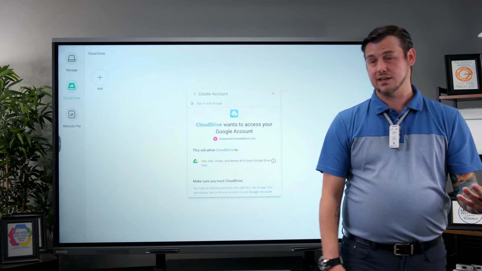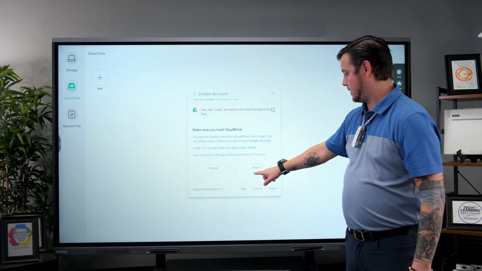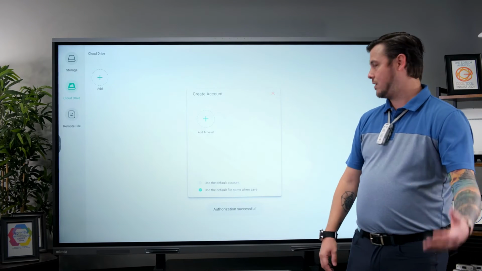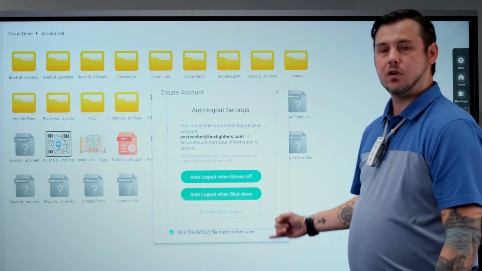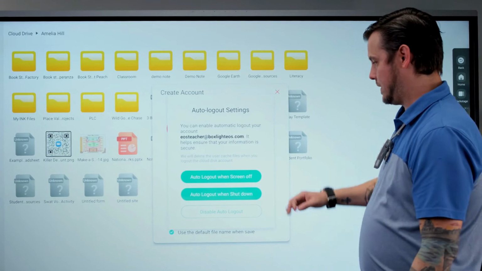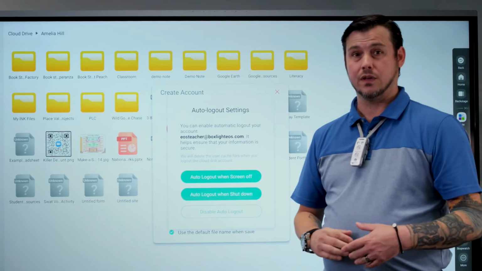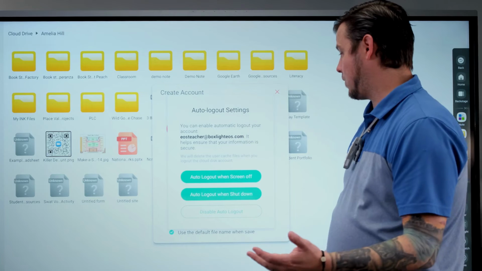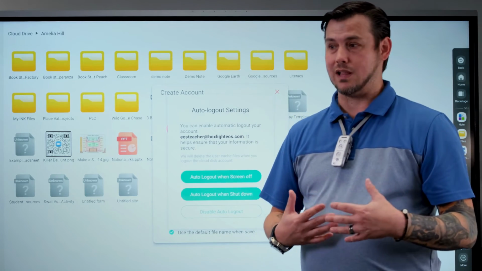Now, once I have signed into this account, it's going to ask me to make sure that I'm allowing these permissions. And the very next feature that's going to pop up for me is really important. I have a number of security logout options here. The very first one says auto logout when the screen is turned off. Now, this might be a great resource for you if you just want to make sure that you log out in between classes or sessions.